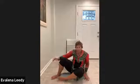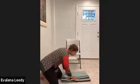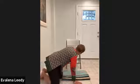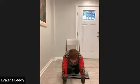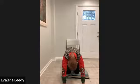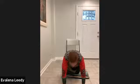If you don't need any props really, but I'm working on a rather hard surface today on tiles, so I want to have something underneath my knees to protect the knees. You can move everything else out of the way. Come down onto the hands and knees, find a real clear alignment here, and then start to flow into a cat position, dropping your chin and rounding into the back body. And then as you inhale, you go forward, your collarbones are wide.